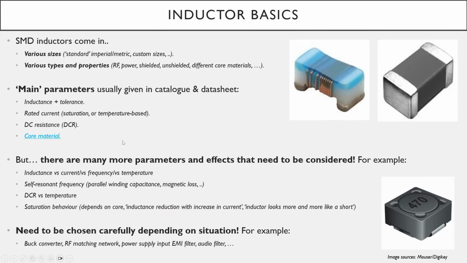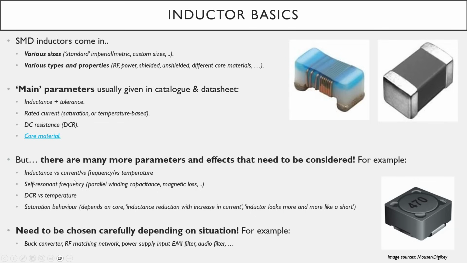Other than these main parameters, which to a certain extent characterize the inductor, there are many, many more parameters and effects that need to be considered when you're designing real-world hardware. For instance, the inductance might have a tolerance, but the inductance might and probably will also change depending on how much current is pushed through the inductor. The inductance might change depending on what frequency of signal is passed through an inductor. With changing temperature, the inductance will change and more.